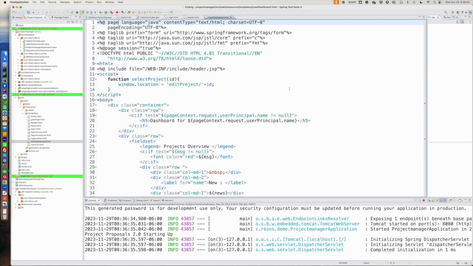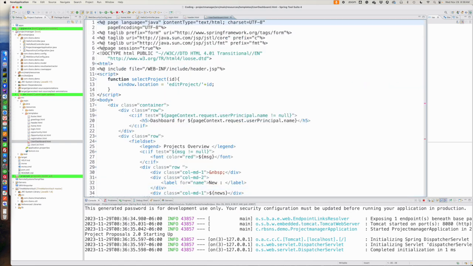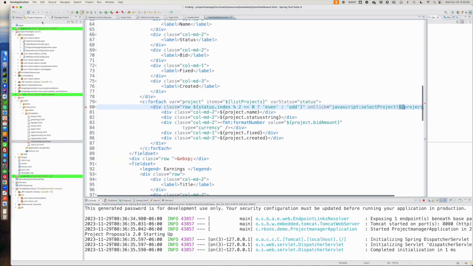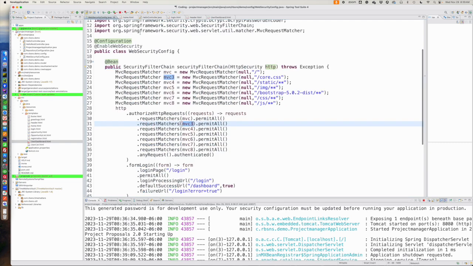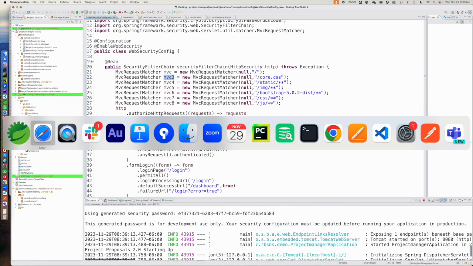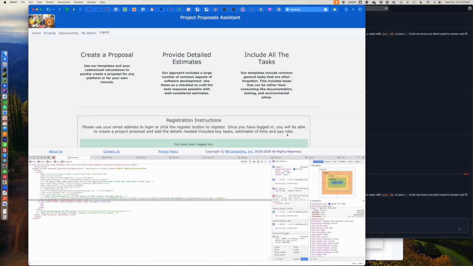Let's see. I've got an error here somewhere. I'm not sure why. I think it just doesn't like it in general. Oh, yeah, because that's some of the formatting issues. So we'll allow that to go. And we're going to come over here, and we're going to run it. And now let's see if we can get our core.css. And now we've got it.